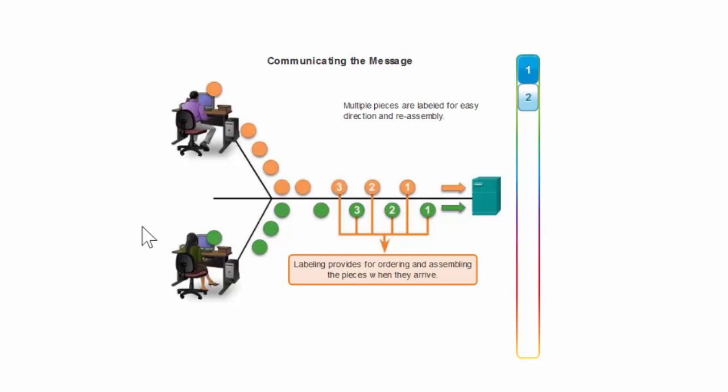One important disadvantage about segmentation is that some of these segments might be lost, in which case I have to have an overhead of identifying the position of that segment in the original message, in the whole information that I'm trying to send. I have to identify where this segment is actually positioned, whether this is segment number 2, segment number 3, and so on. This will allow the receiver to recover any lost segment, if any.